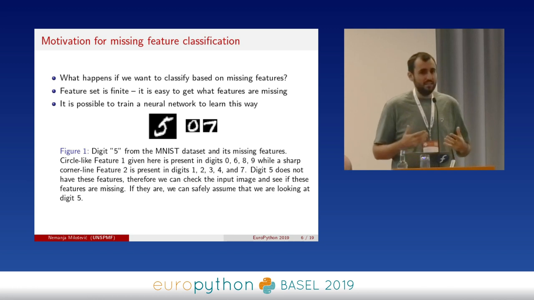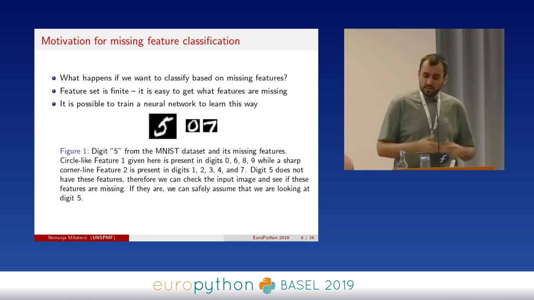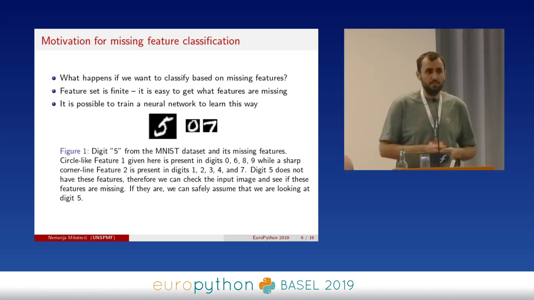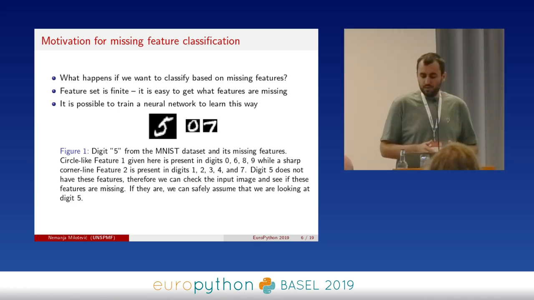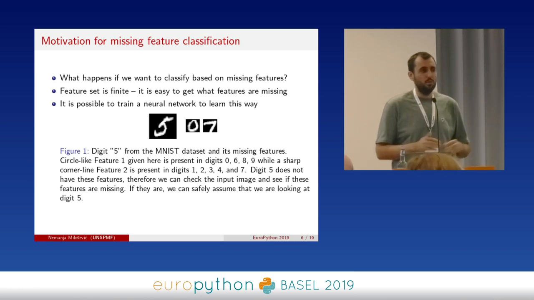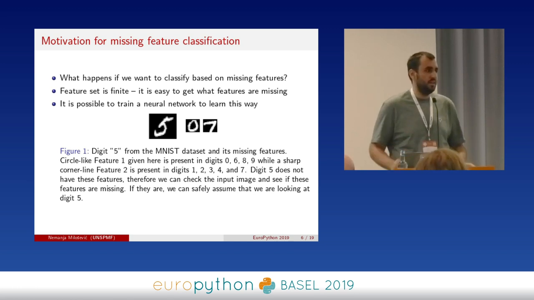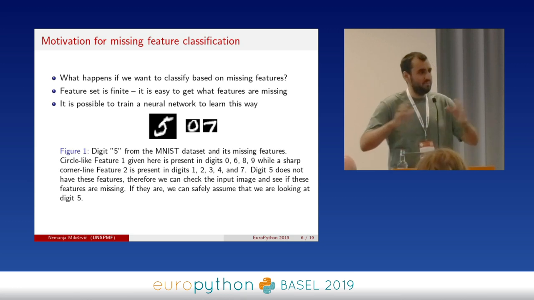Because it doesn't have a circle-like feature, we can safely assume it's not a zero, because zero is basically a circle. We can also say it's not a six, eight, or nine, because these are digits that have the circle-like feature. We can also say it's not one, two, three, four, or seven, because all of these digits have the corner-line feature. So what we're left with is that we are looking at number five — even though we didn't use the features of digit five to classify it. This is the main point.